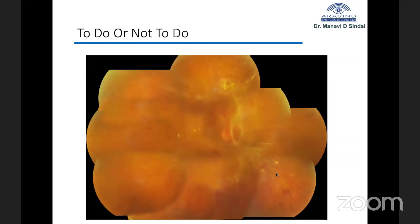This is another very interesting patient. This is a lady with proliferative diabetic retinopathy, and this is a montage of her eye. She has this proliferation which is mainly nasal. The macula and all is fairly intact with a little bit of hemorrhage here and there. She has had laser; you can see laser spots in the periphery. Now, what is interesting is when you look very carefully at this eye, there is a break over here. Normally when you have traction on the retina, it leads to a tractional retinal detachment. And when that traction worsens at areas of thinning or more traction, it can lead to a break or a hole, which adds a rhegmatogenous component to a tractional detachment, which makes it a combined retinal detachment.